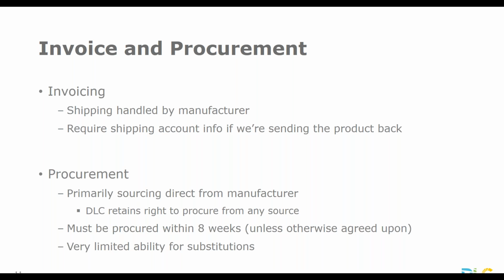After notification, we have invoicing and procurement. Both invoicing and procurement should look fairly similar for everyone. As I just mentioned, DLC doesn't weigh in on the shipping. It's just an added cost. Again, we would just be a middleman, so that's why manufacturers will be providing their information if they wish for the product to be returned at the end. Getting the product to us is also on the manufacturer, or not to us, to the lab, I should say.